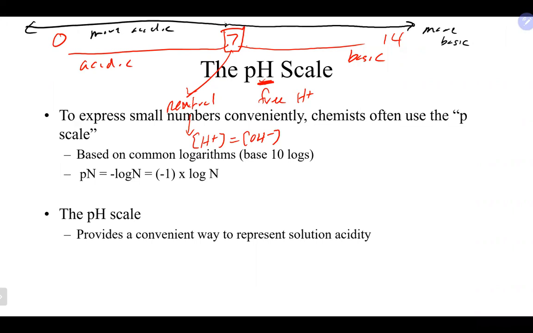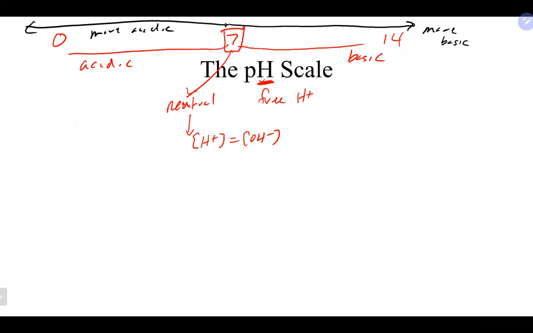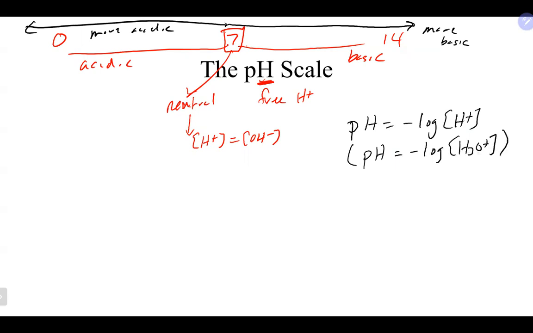To calculate the pH, we will use the equation here, which is the pH is equal to minus the log of the H plus concentration. This is also one where you could substitute in minus the log of the H3O plus concentration. And again, a lot of books will probably use the H3O plus. Again, same thing. It doesn't really matter which one that you want to use in this case. Let's talk a little bit about calculations. We did talk about calculators.